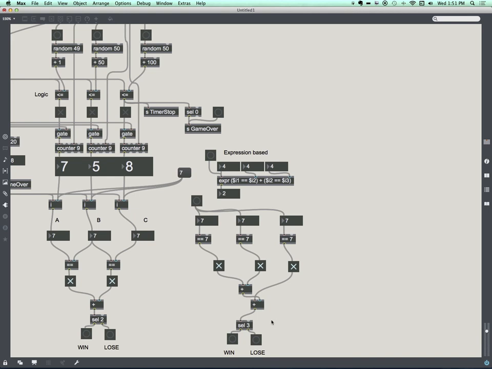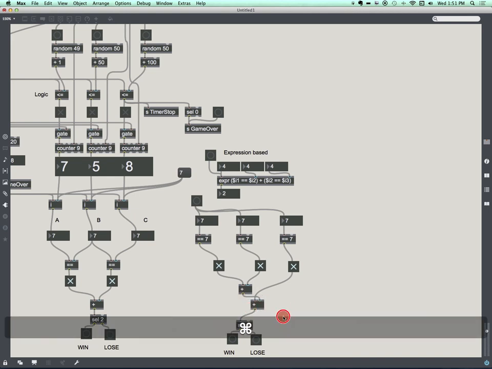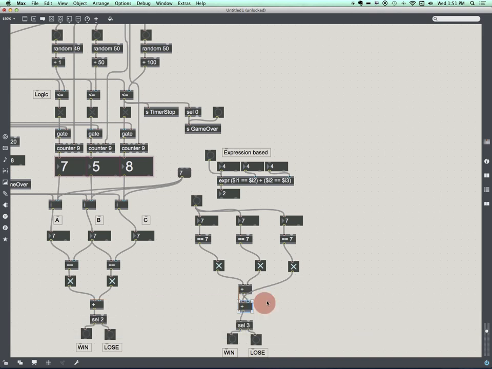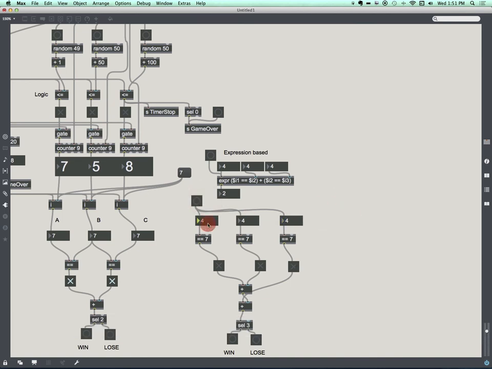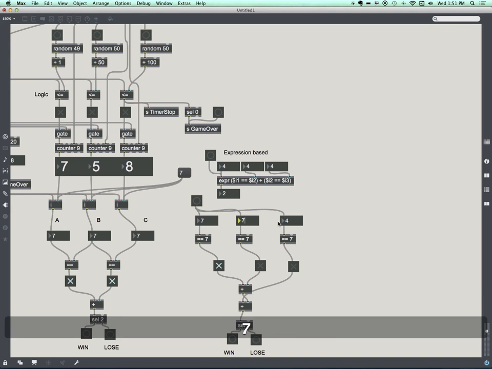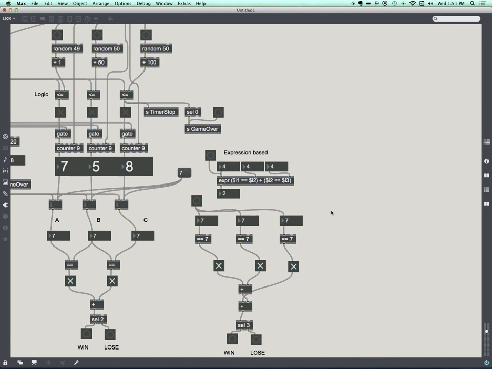I have no idea. It must have to do with an old value in the box. Let me try that again. Put something else in. 4, 4, 4, bang, 7, 7, 7, bang.